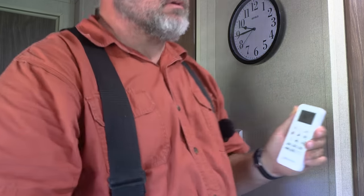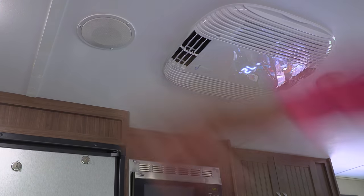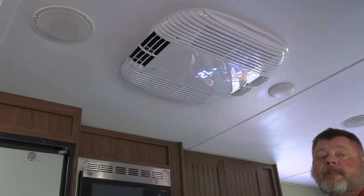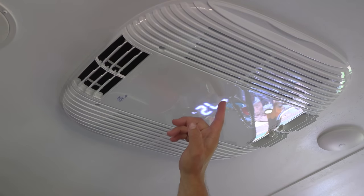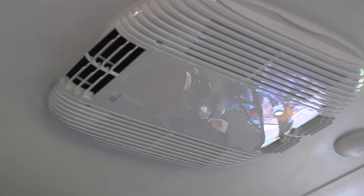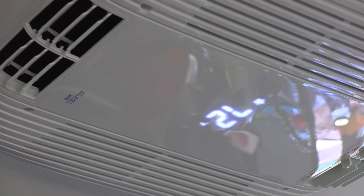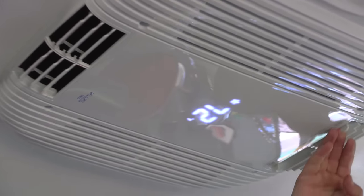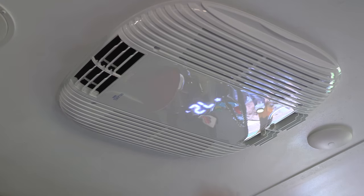Now swing around here and let me show you the controls up here. Let me turn some of these lights off so it doesn't blind you. How's that? Right here is the little light. Now you can use this, got a button that says display. You push the display and it turns it off. It's still on, but the display's off. Or at night you can leave this on and it's a little night light. Just pretty neat. Overall, I mean, it puts out really good air. It's cold. Yeah, I like it.